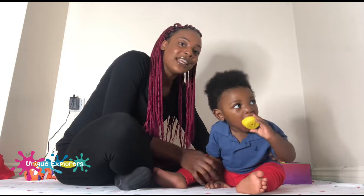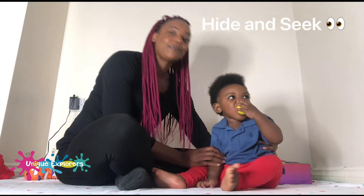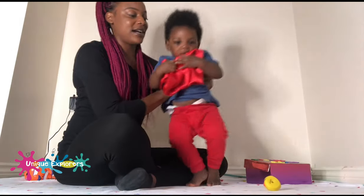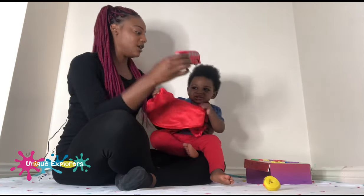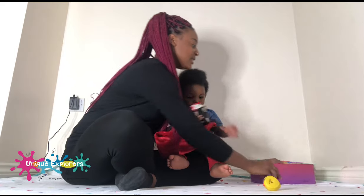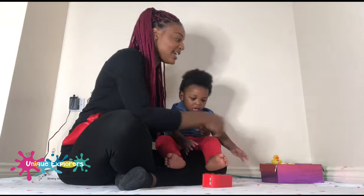And if you really wanted to vamp this up, you could actually try and play a game of hide and seek. I have put on my son's cape. And what we're going to do now is with his favourite toy, which was the bus. Your favourite toy, wasn't it? We are going to now try and play a little bit of hide and seek.